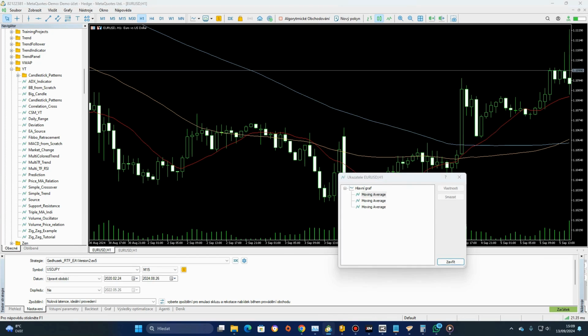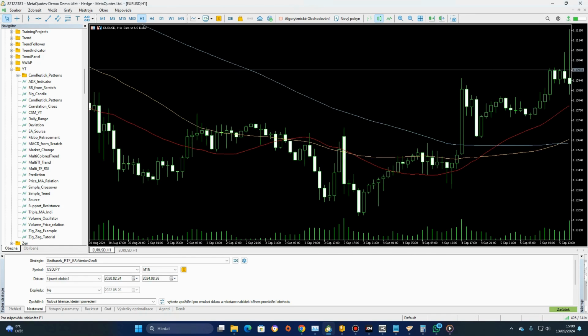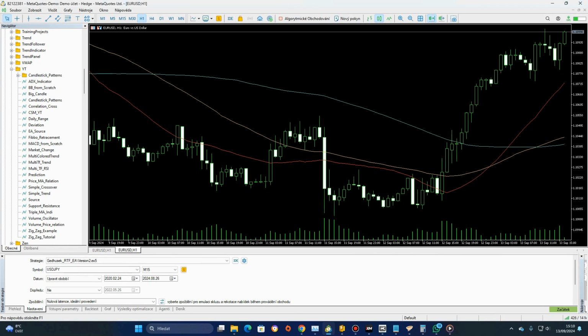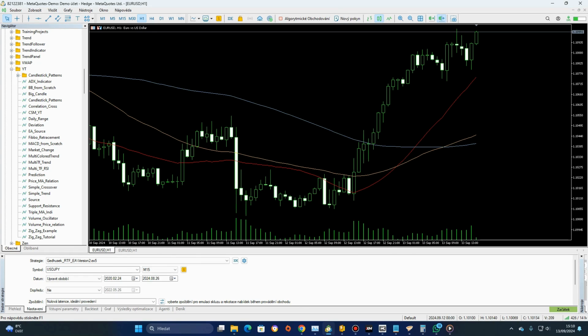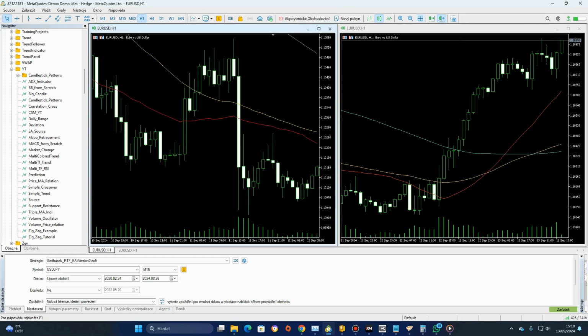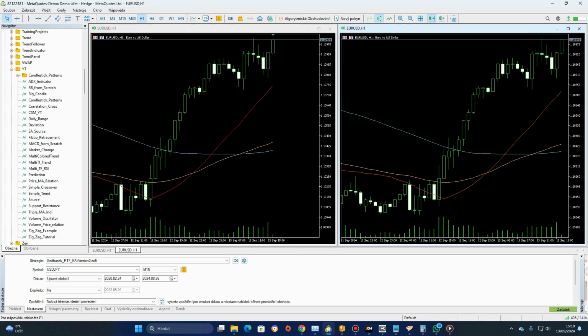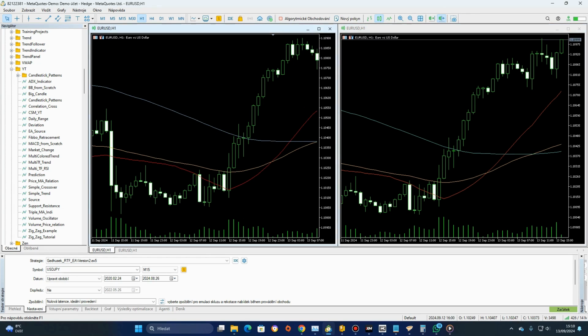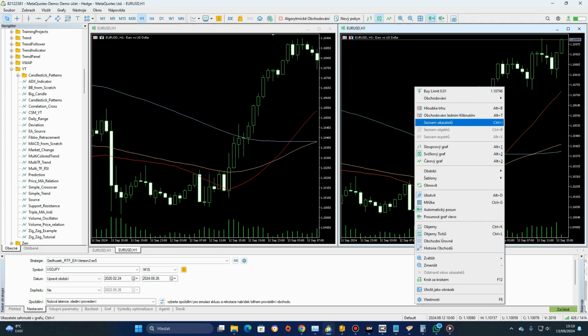And let's just change this to 25, and otherwise these should be the same. And as you can see, if we put these next to each other, they are exactly the same. Okay, so we have successfully added these three moving averages to our chart.